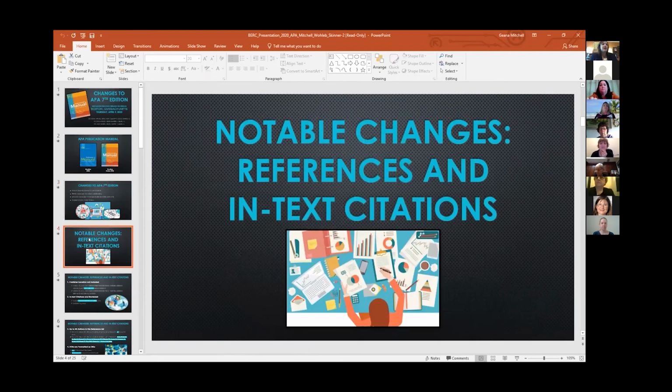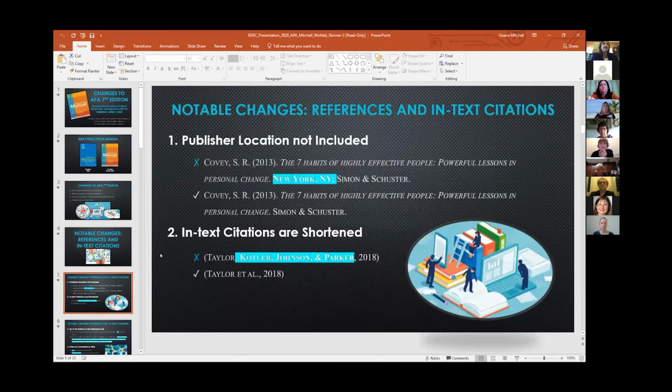So, notable changes in references and in-text citations. So I've got some examples here. The first one is the 6th edition. The second one is the 7th edition. So you can see the difference in how these citations have been cited. So the first one is the publisher location is no longer included if it is a book or similar medium.